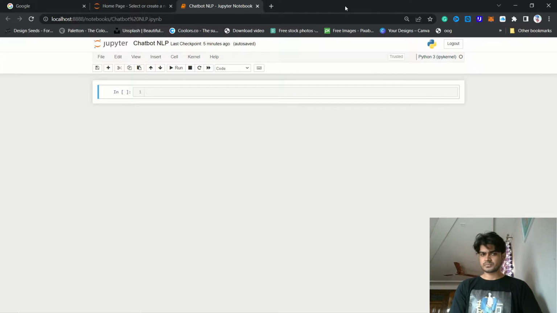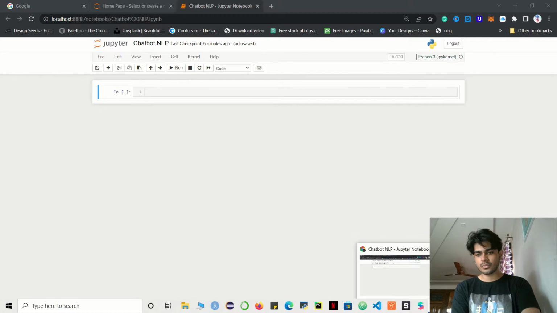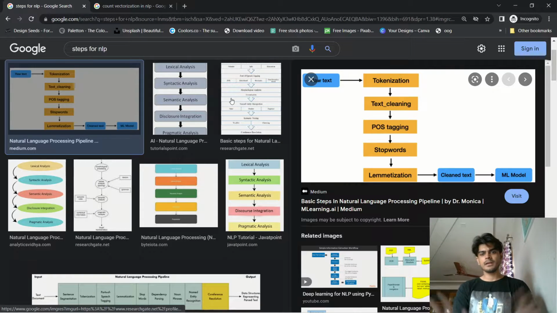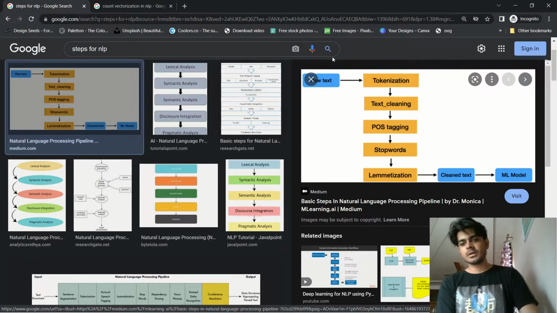So before we start coding our chatbot, let me take you through the step-by-step process of NLP, so that you can get an understanding of what we will code and how we will code. I have opened a separate Chrome window with this image.